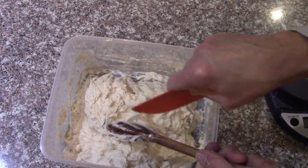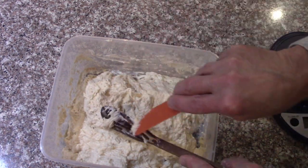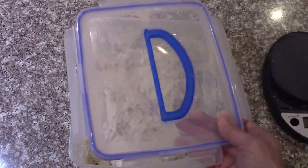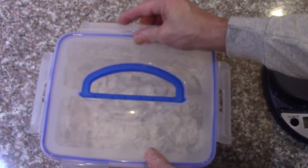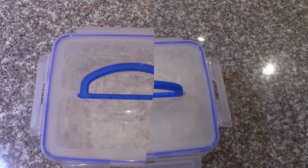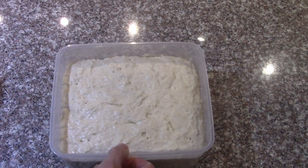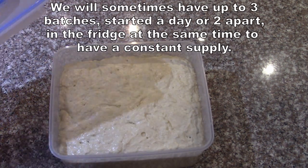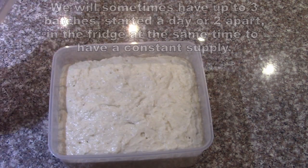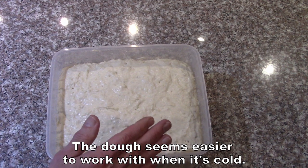It will definitely be a stickier dough if you're used to making and kneading bread, but it makes a wonderful loaf. Just cover it and let it set until it rises, then it'll start to fall and then it's ready for the refrigerator. It's almost full but it hasn't started to collapse yet, so I'll give it another hour before putting it in the refrigerator.